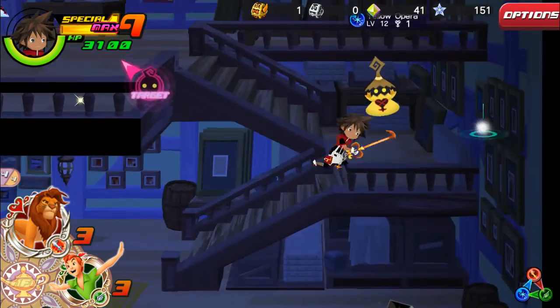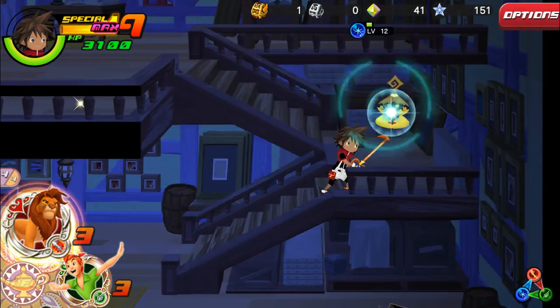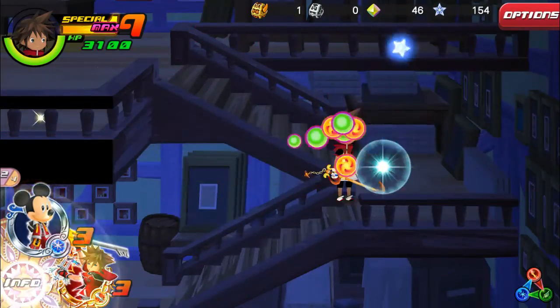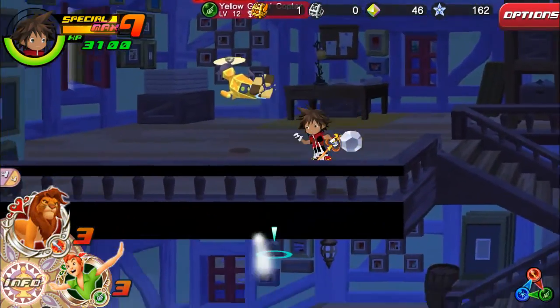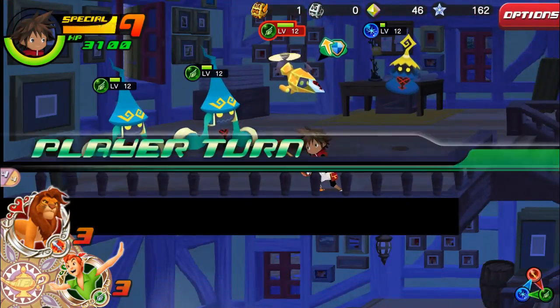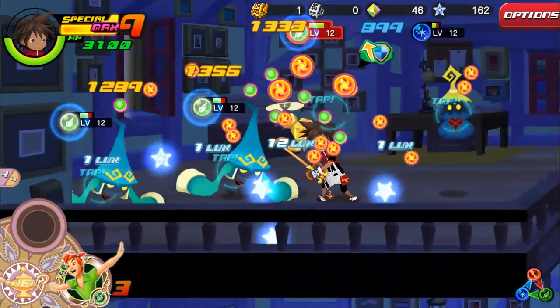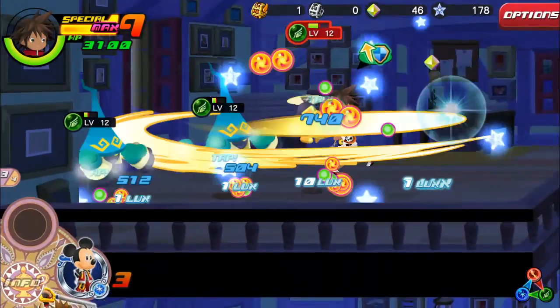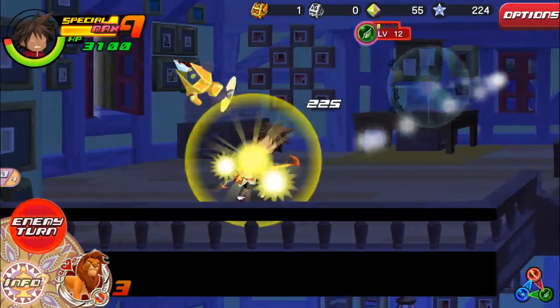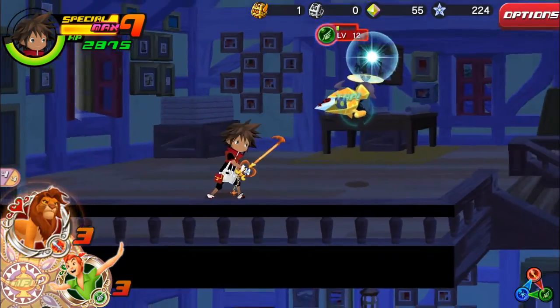Alright, so let's head upstairs. Collect these shinies and continue here. Oh, two Tornado Steps and two other ones. So we're gonna go ahead. Blue wrap should be there. Continue on. Okay, so that's pretty cool. Let's go ahead and do that.